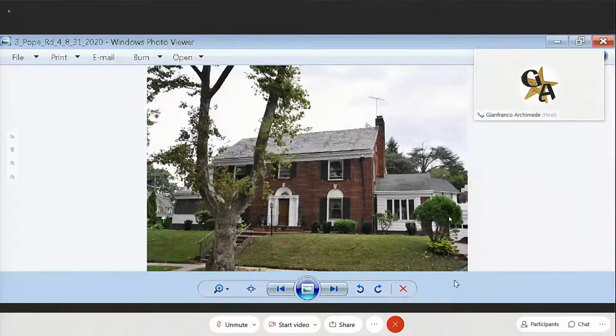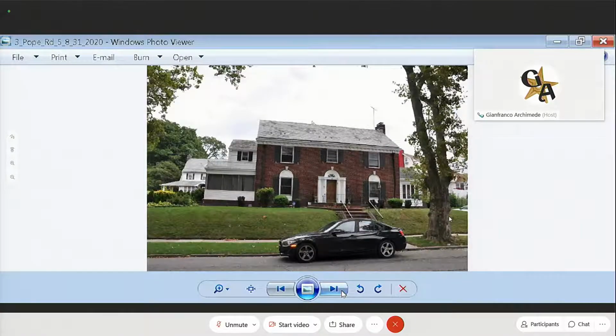Okay, thank you. So in the photograph, the building is situated on an elevated lot at the end of this pie-shaped lot at the end of Pope Road. You can see that on the facade, facing public view, the slate roof looks intact from this photo. There's also an attached porch area or sun porch area and a detached garage. And I'm going to move around to a more straight-on view of the roof and the building.